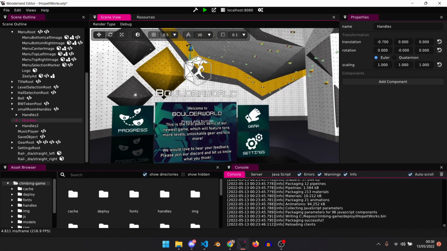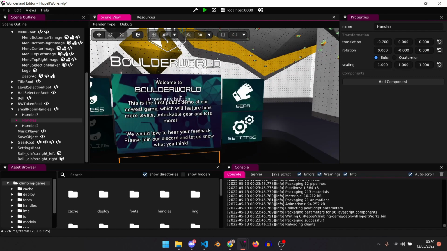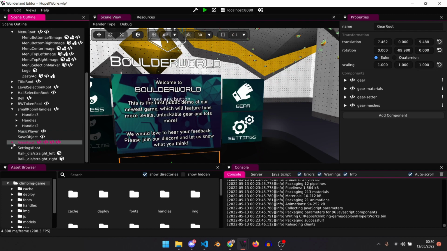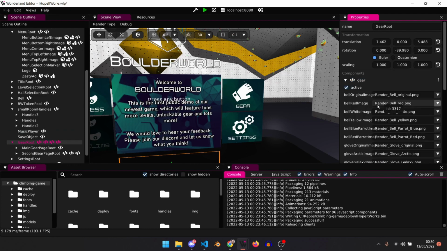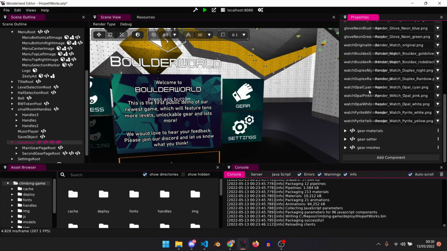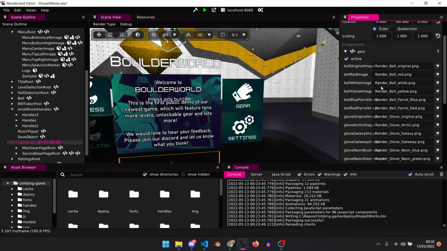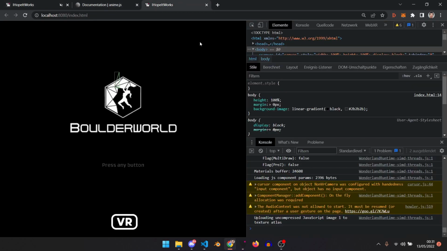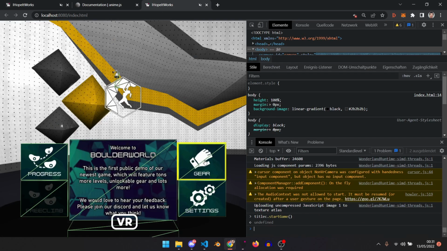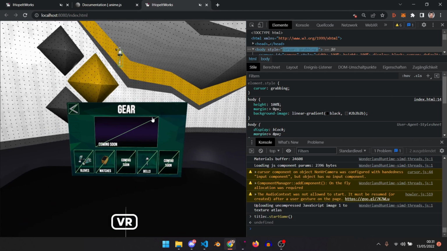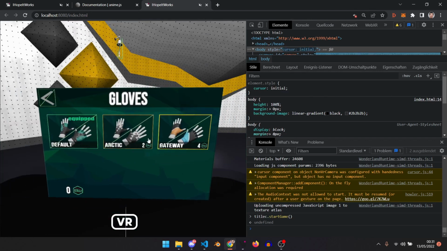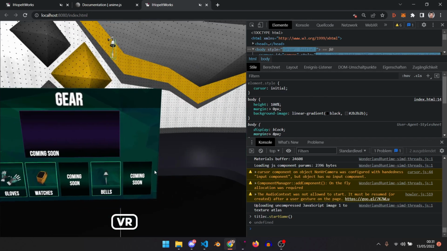Another interesting thing is, since we have a gear option here for the store, we need to make sure that all the things that we want to use are referenced in some way. So we have a reference component. I call them reference holders, and they just reference images that we're using within our application. So for example, if I were to go to the shop, you will see that we have a ton of images here that just change depending on what the state of the shop is.